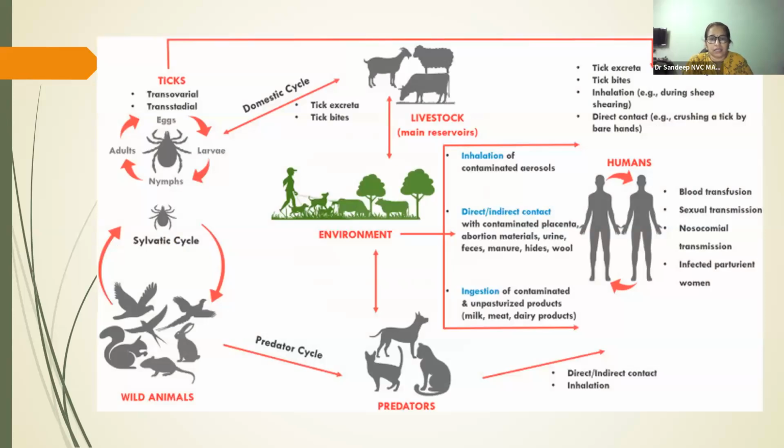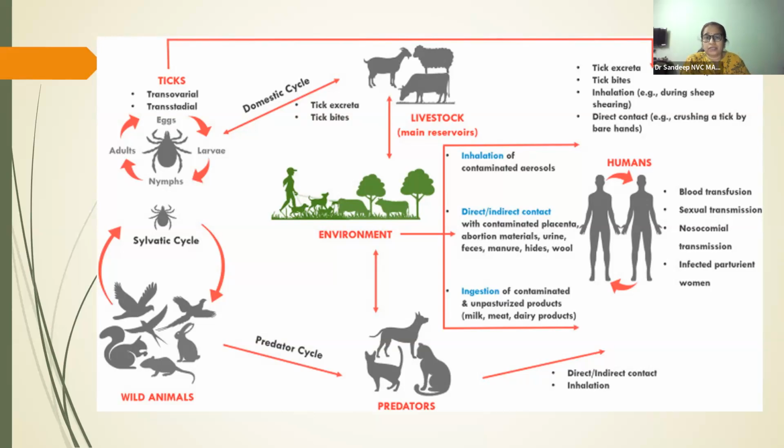This is the cycle we can see there, and in this cycle, you can see that all the types, that means domestic cycle, predator cycle, and sylvatic cycles, are involved in the transmission of Coxiellosis, or we can say Q fever. As ticks are responsible for the transmission, most of the time the ticks are observed in the sylvatic one. That means from wild animals to the domestic or from domestic towards the wild animals. Likewise, predators, that is the dogs and cats, are also responsible for having the infections. That may be from the wild animals or from the domestic animals also.